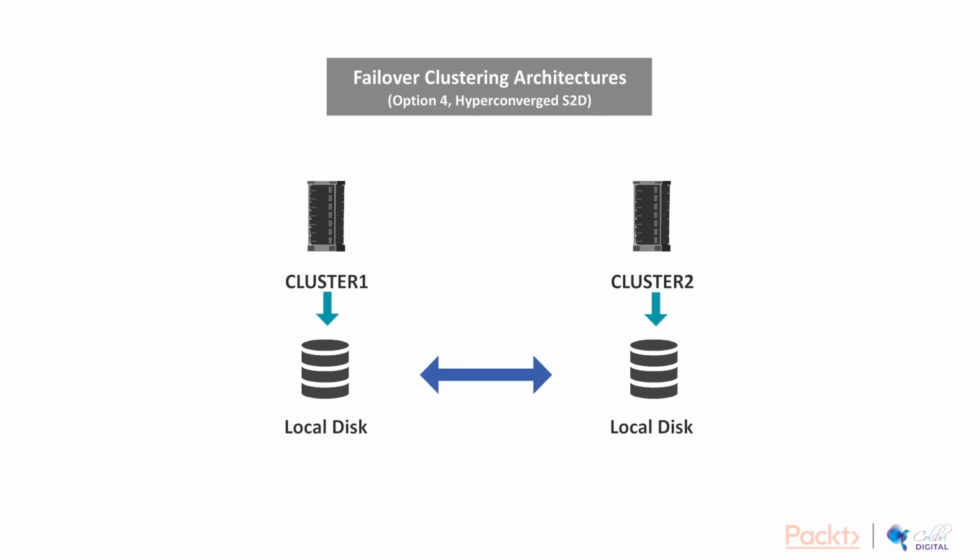Okay, so the idea here with a hyperconverged Storage Spaces Direct cluster is to try to align the whole cluster configuration with some of the types of hardware that we are now seeing out in the marketplace. This hardware tends to reduce some of the complexity that we saw back with option 4 by taking the remote disk and then bringing it local to each cluster node.